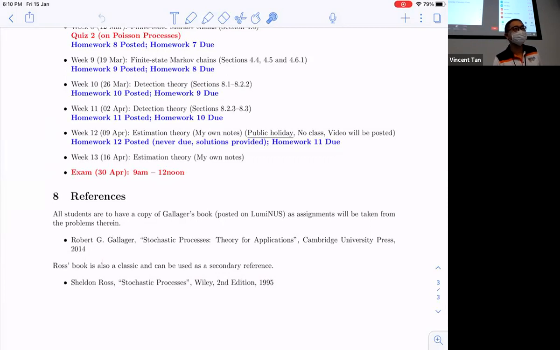You need to know probability. This is serious, okay? Even though we will go through probability for the first 3 lectures, you need to know that. You need to know what a random variable is. You need to know expectation. You need to know variance. You need to know some form of laws of large numbers. Okay. Is this clear?